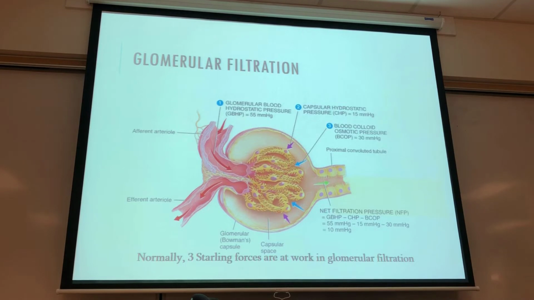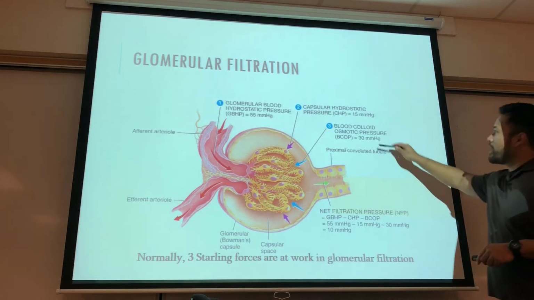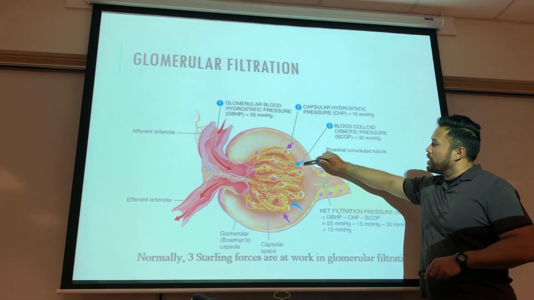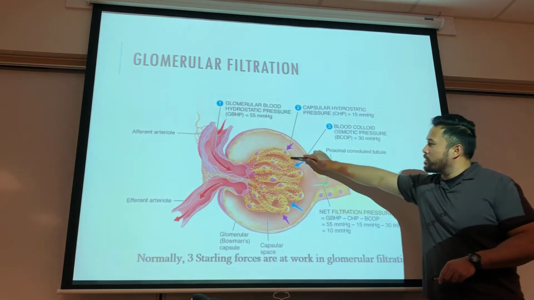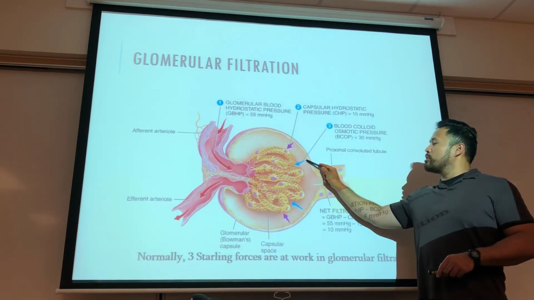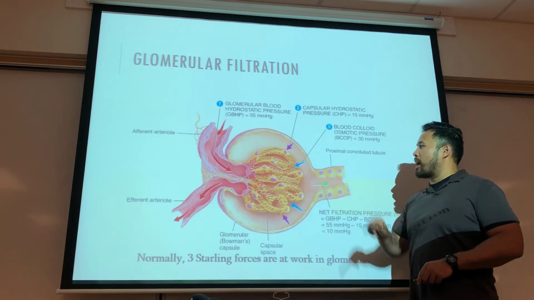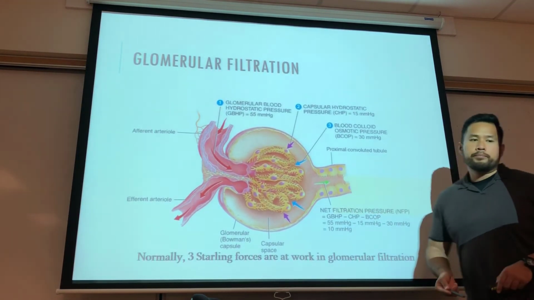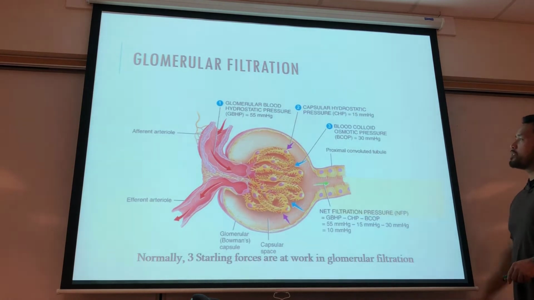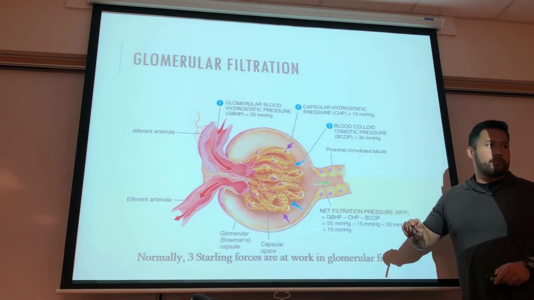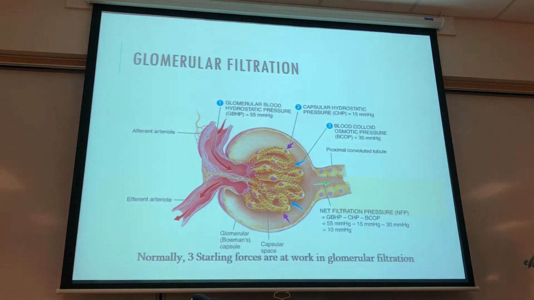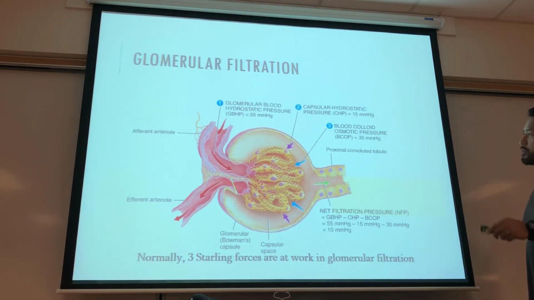Blood colloid osmotic pressure, again, is the osmotic pressure that's due to the presence of all the proteins and red blood cells. Water wants to move from the hypotonic solution on the outside of the capillaries into the capillary. And that blood colloid osmotic pressure is 30 millimeters of mercury. It was 25 that we learned about in the systemic capillaries. It's about 30 specifically within the glomerulus. So 55 and then 30.